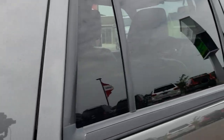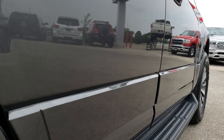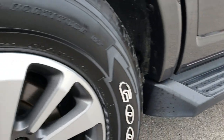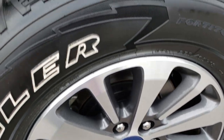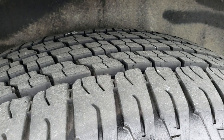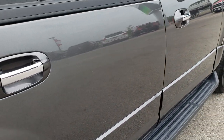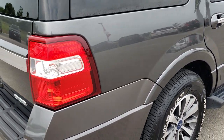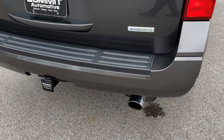It has the roof rack up top, and down this side I didn't see any dents or dings. Back rim is in excellent condition as well — no scuffs or scrapes — and the back tires have just as much tread as the front tires. We sell a lot of these vehicles out of state, so we want to give you the most accurate representation possible, so that when you get here there are absolutely no surprises.